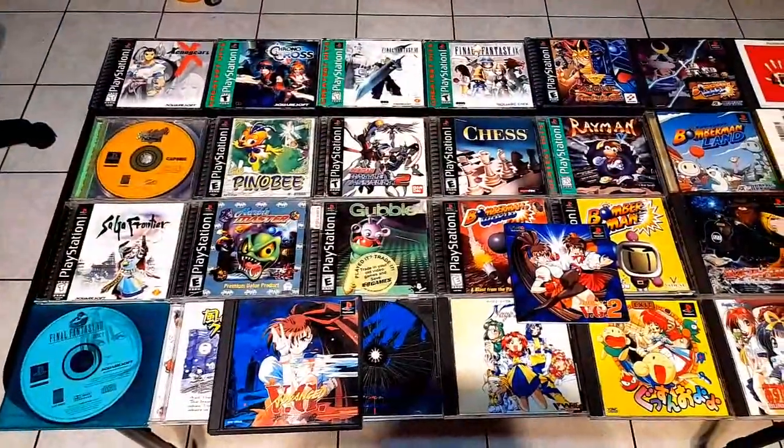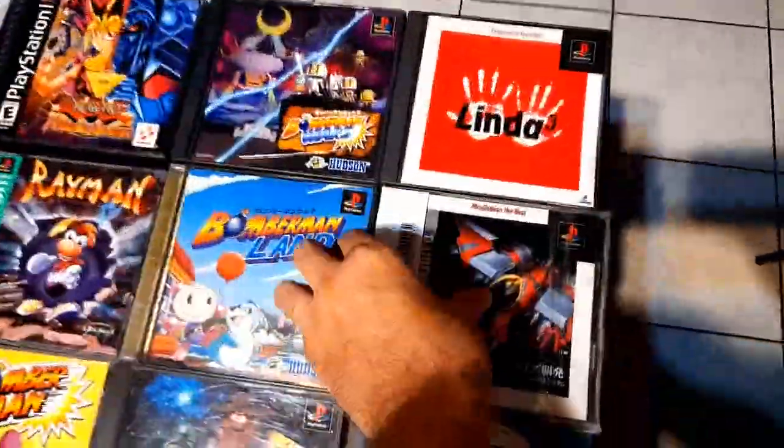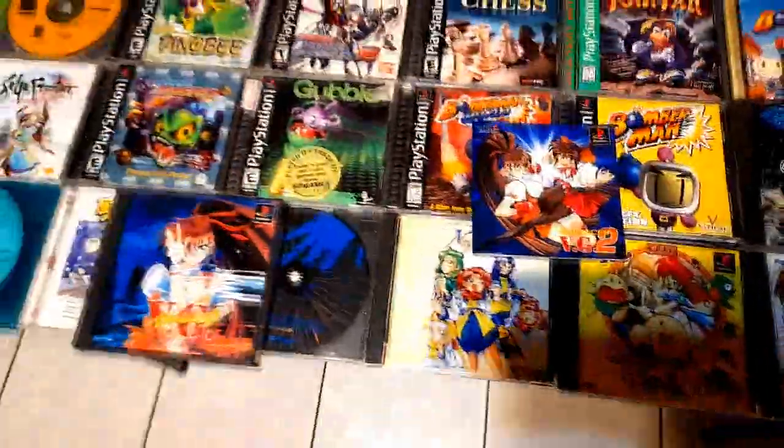Here's the overview of the entire collection. It's pretty different compared to my other game collections — not a lot of PS1 games in very good condition, and half the collection are Japanese releases. The reason for that is I used to have a friend who collected these types of games and hooked me up on a lot of deals, and we did some trades. Plus, Game World has a bunch of Japanese games. I haven't recorded Game World for Magbo Gaming yet, but you're going to see it within the next few months — I've been holding off due to some personal issues from last year.